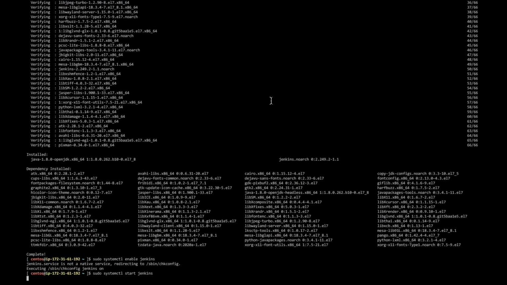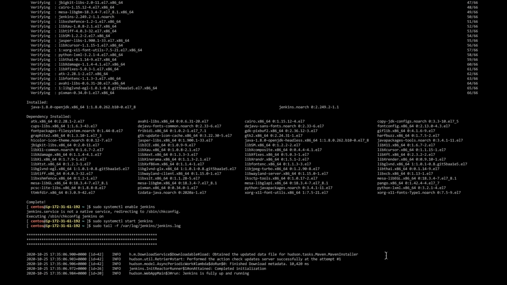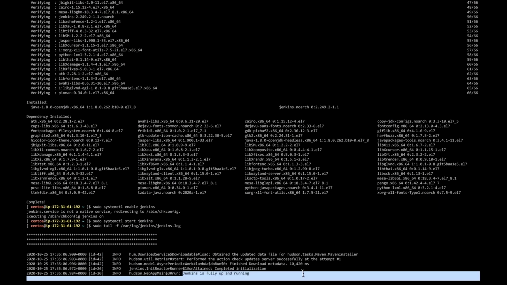Okay, so these are the couple of things I'm going to do. Now I'm going to run sudo tail -f /var/log/jenkins/jenkins.log. Ideally you should see that Jenkins is fully up and running.